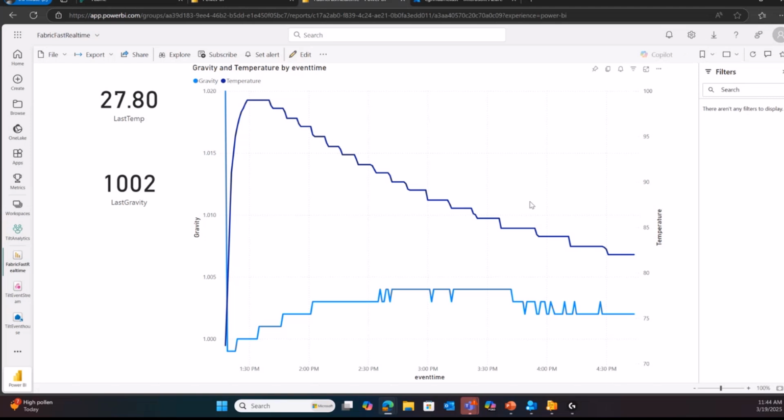So I have a little Raspberry Pi here that's sitting on my desktop that is running a little bit of Python code that is reading data from a device that I have sitting in a glass of water. Let's see, it's going to drip all over my desk now. You can see it dripping. And what it's doing is it's measuring the fluid density of the water, and it's measuring the temperature of the water.